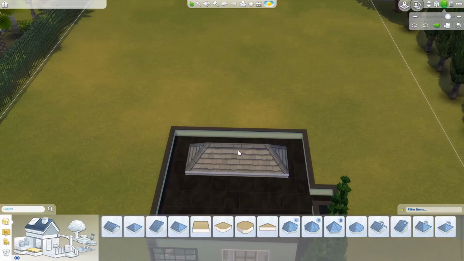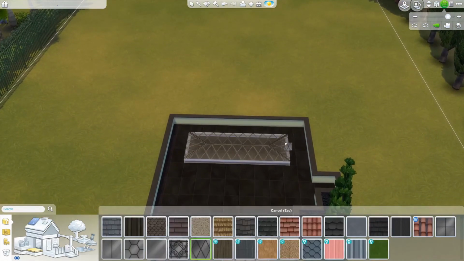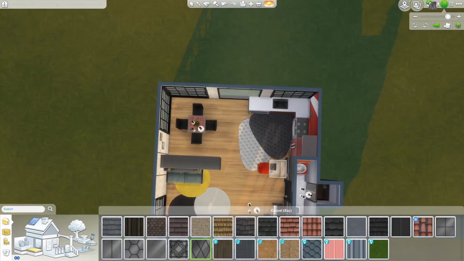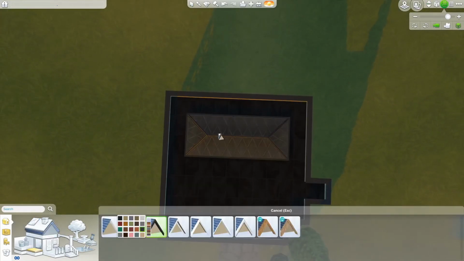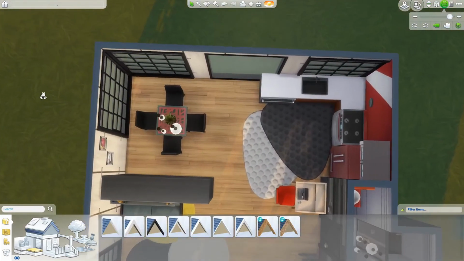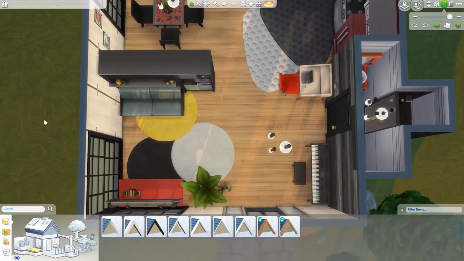So yeah. And as you can see, I'm now working on the small skylight over there. I hoped it would have a different impact indoors. It probably depends on the lot you place it in, because this roof is capable of having a pretty fun effect inside. So I hope that whenever you put this in your game, you put it in a lot where that's actually going to be visible. Because I like those little skylight details.